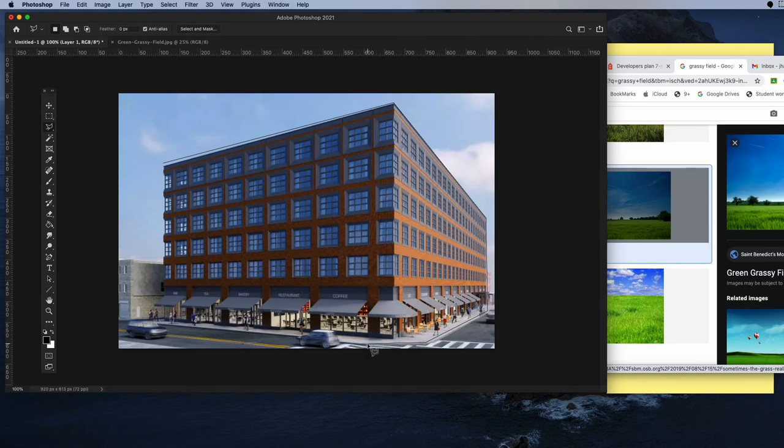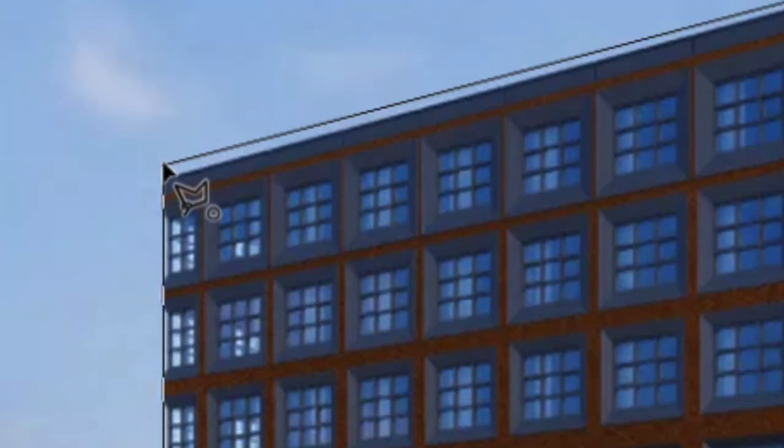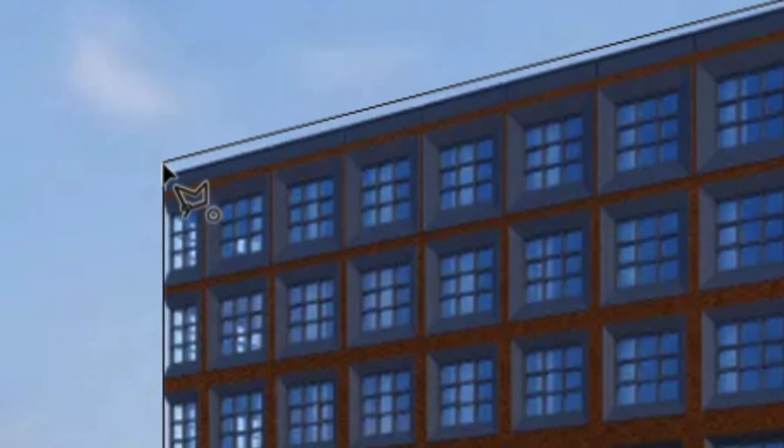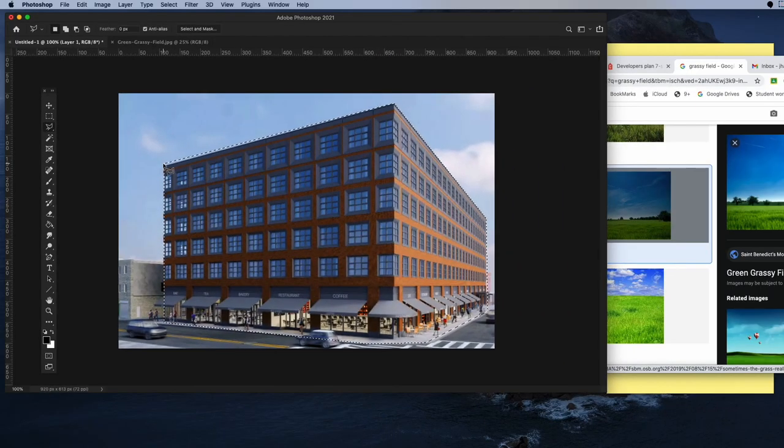I'm not concerned about the car, we're just practicing. Click, and at this point right here, I'm going to click, and I can go way up here, and notice you'll see a little circle appear in the lower right. That means it's connected. It's done. We can actually click, and now the magic wand. Now here it is right here. The marching ants appear. We're good to go.